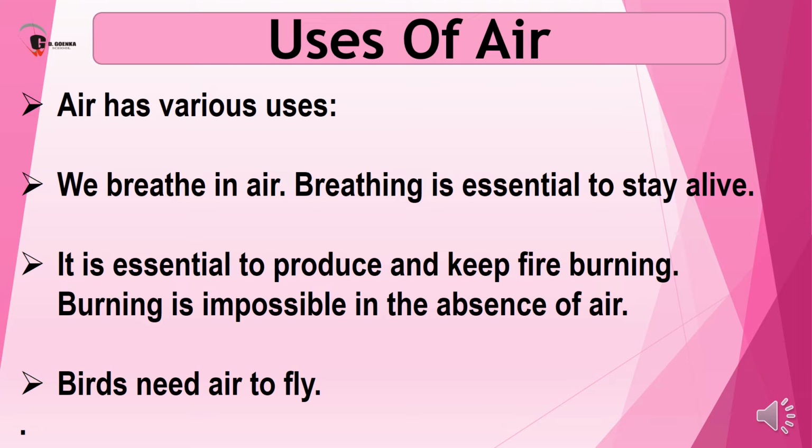It is essential to produce and keep fire burning. Burning is impossible in the absence of air. So if we want to burn fire, air is one of the essential elements. And do you know which gas is required for fire burning? Yes, it is oxygen. In the absence of oxygen, the burning of fire is not possible. Next, birds also need air to fly. So air is not only important for humans, it is important for each and every living being on earth.